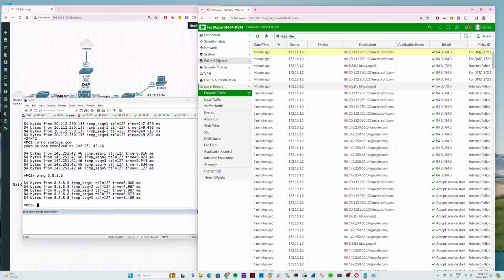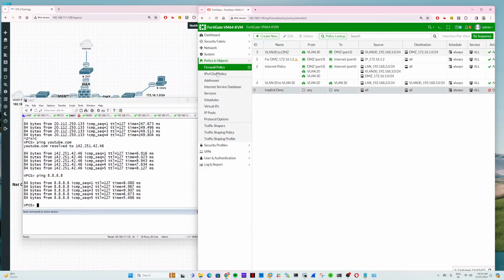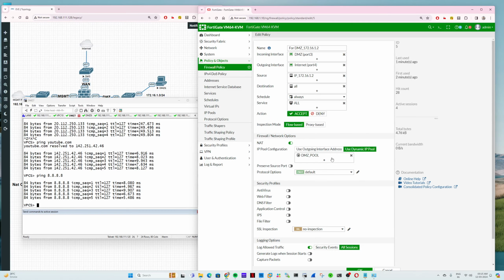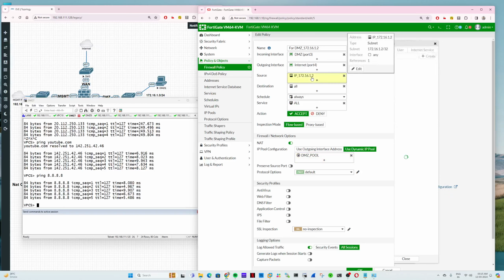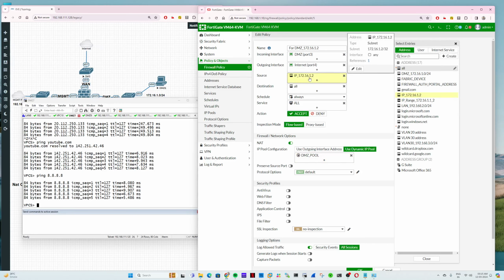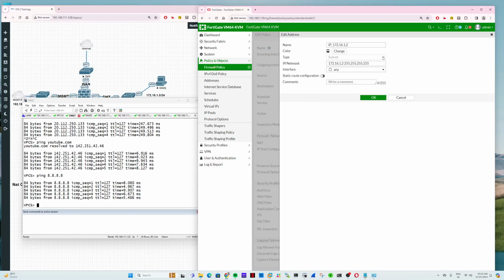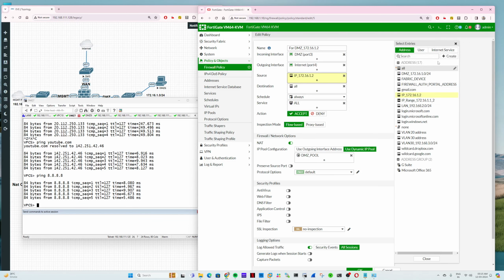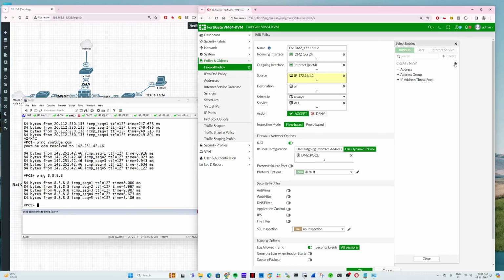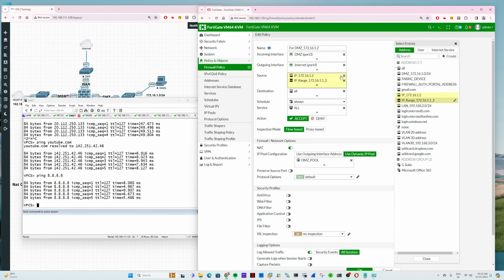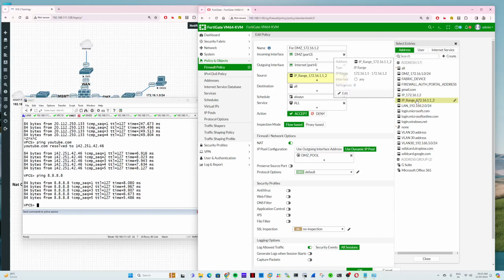So this is one-to-one net. Also, you can do one more thing here. Suppose you want to do one-to-one netting for one more IP. So you can take a range here. I have already created a range here, so remove this one.